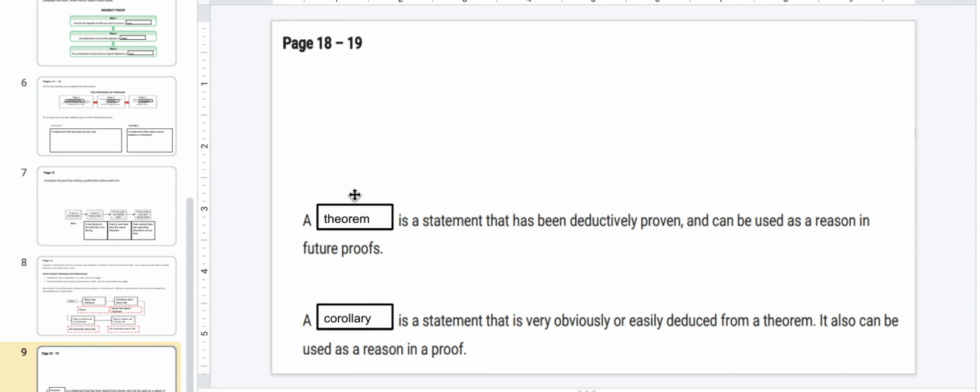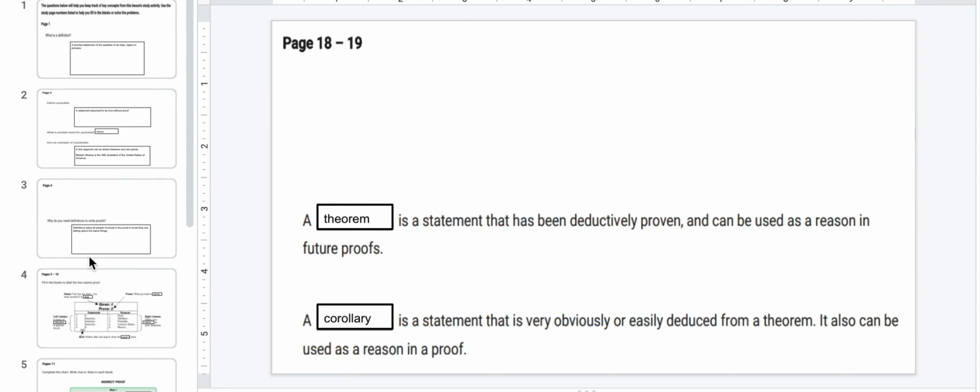Okay, so hopefully this was helpful to you. I know that proofs can be a really intimidating part of geometry, and it's something that a lot of people do struggle with. So if you have additional questions, just email me, and I'm happy to give you extra examples or walk through some of these examples a little bit more with you.